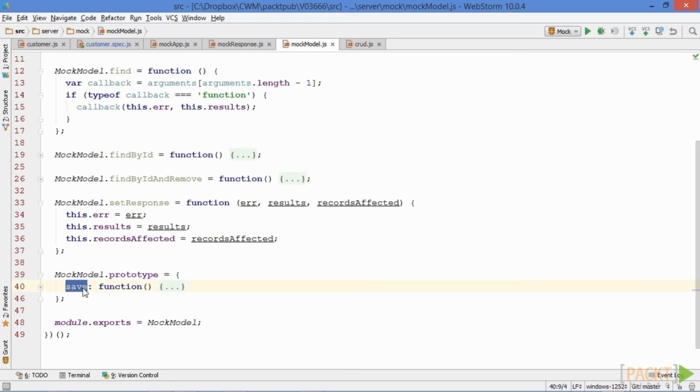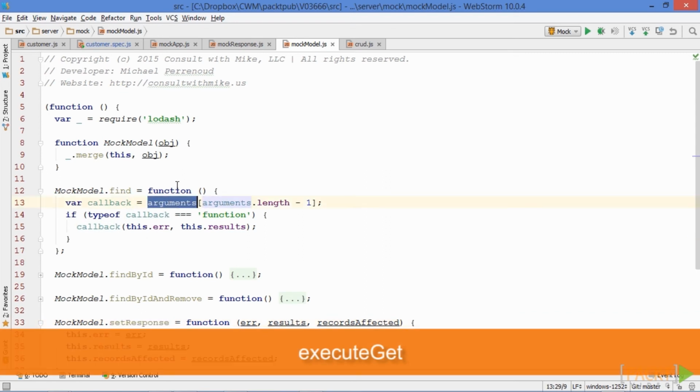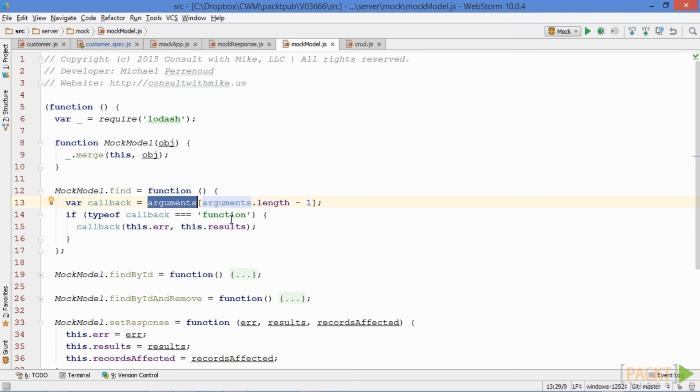Effectively, the goal here is to capture the response so we can interrogate this object later during assertions. The key to any of these methods is to simply return to their callback an expected response. That response is set through the setResponse method before execution during testing. You'll notice it works a lot like the execute_get function, in that it leverages the built-in arguments variable here. But it doesn't have to leverage apply because the callbacks being injected are very well known since we rolled this for our own framework.